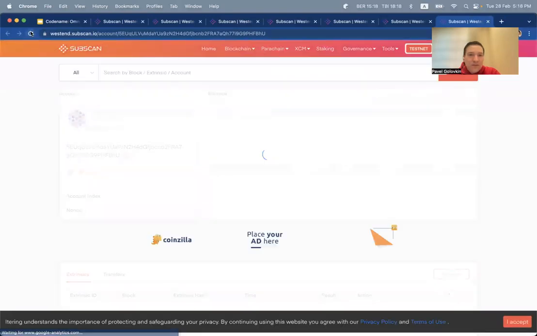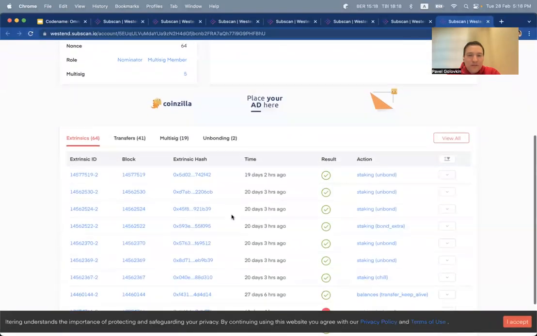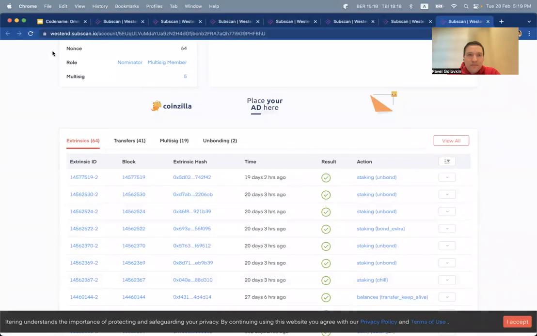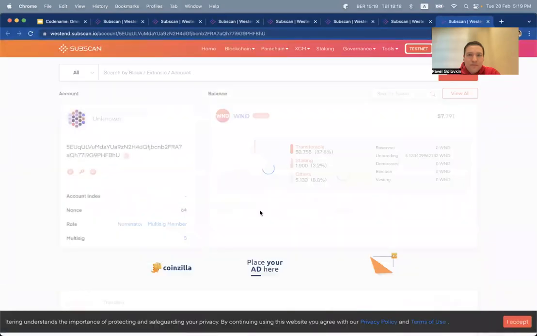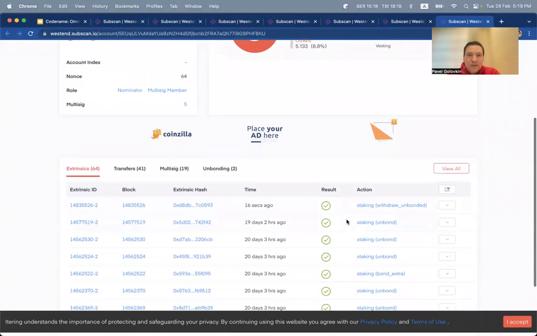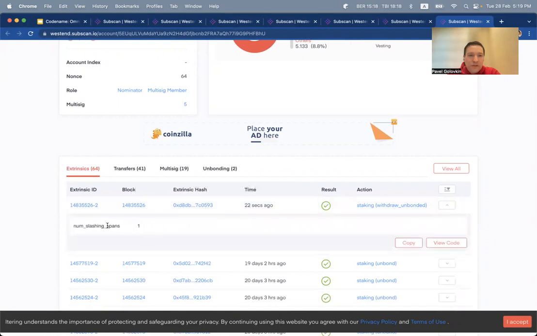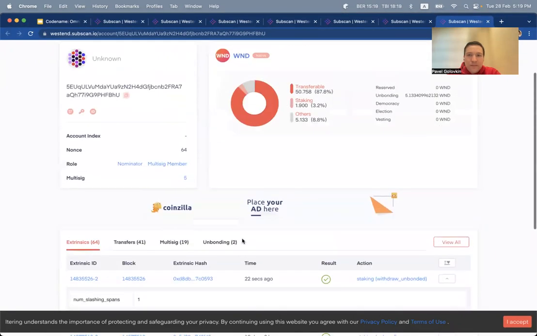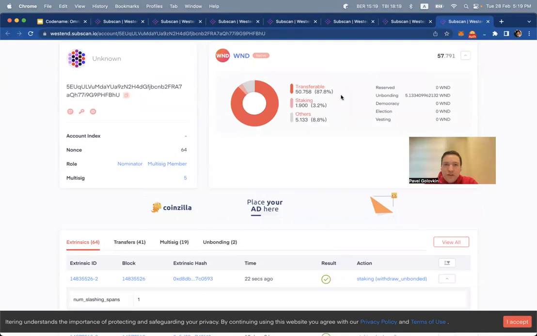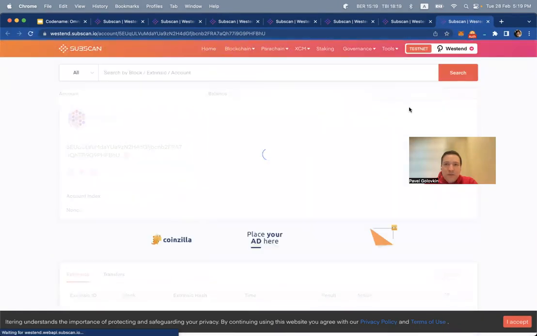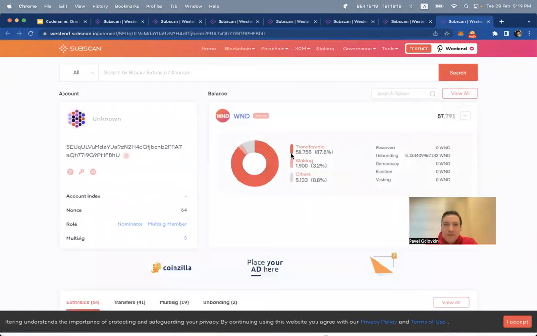Okay, let's wait. Seems that it wasn't synced. Yeah, and you see that 16 seconds ago, the withdraw unbonded was executed. And let's check what's happening with the balance. Maybe it wasn't updated.